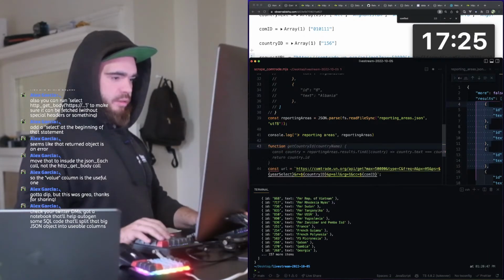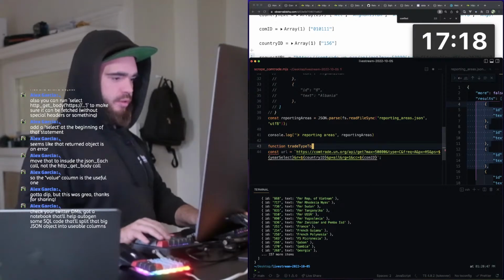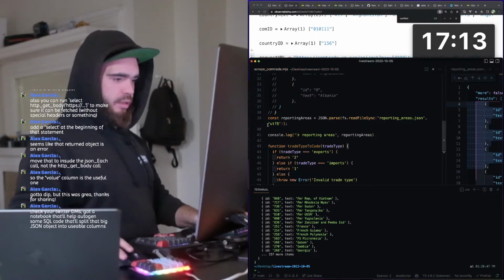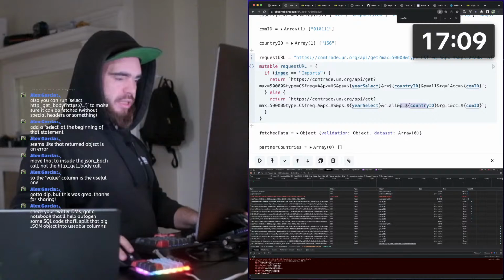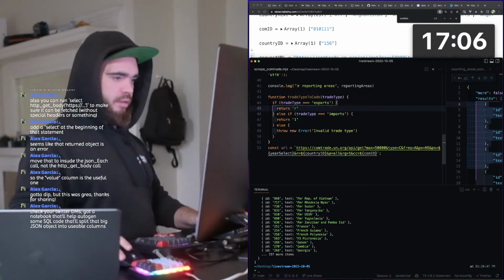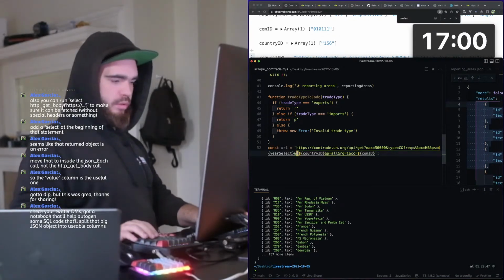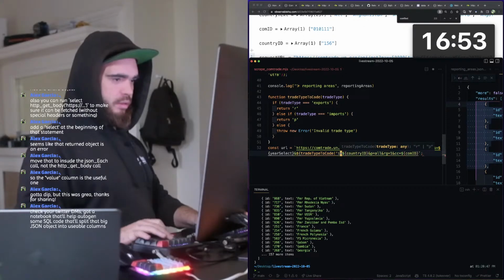Function trade type to code. Trade type. Close robot. What did I say? If it's imports, it's R. And if it's exports, it's P. So now we do trade type to code, import.